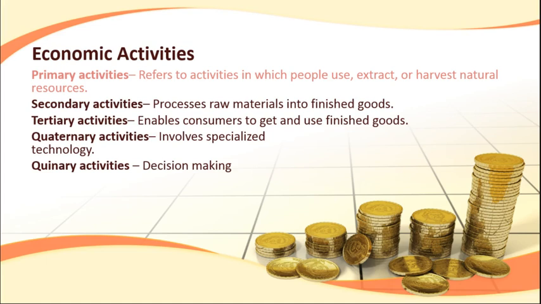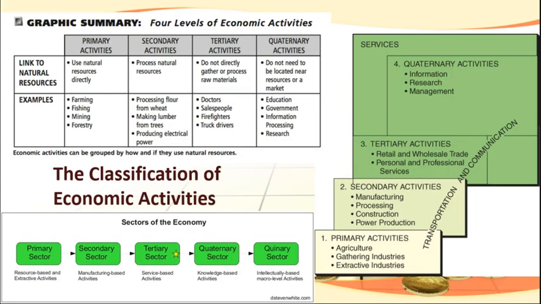And so it turns out that there are not just primary activities, there are secondary, tertiary, quaternary, and quinary activities. And I've put in some graphics for you to kind of have an idea of what those mean, right? And so the secondary activities are going to be things that involve processing the natural resources into something else. And that could be making steel out of iron, that could be processing flour from wheat, right? Whatever. The tertiary activities don't go into gathering or processing. These are going to be more service oriented.